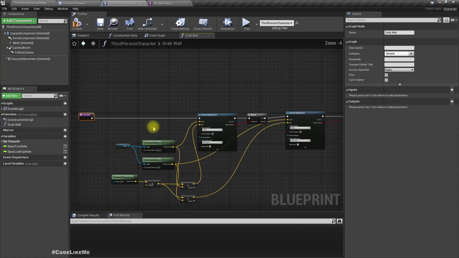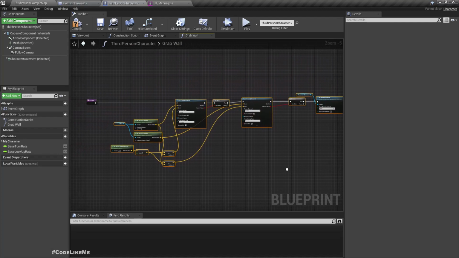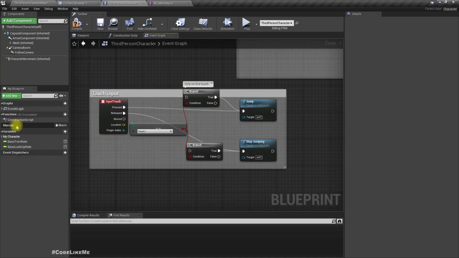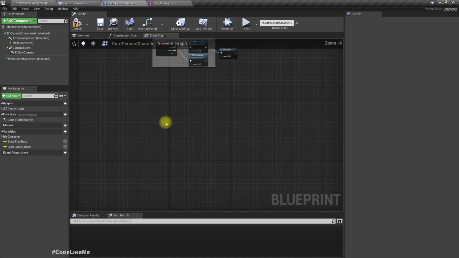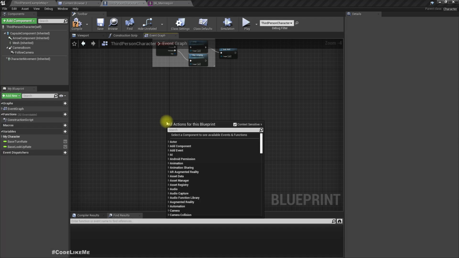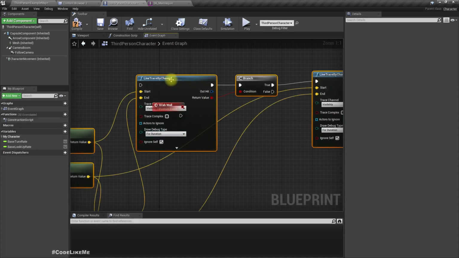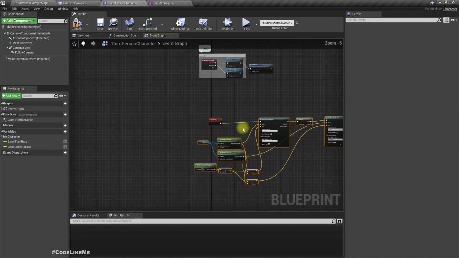Alright, then instead of a grab wall function, let me cut this and delete this. Let's create a custom event, grab wall. Like this.